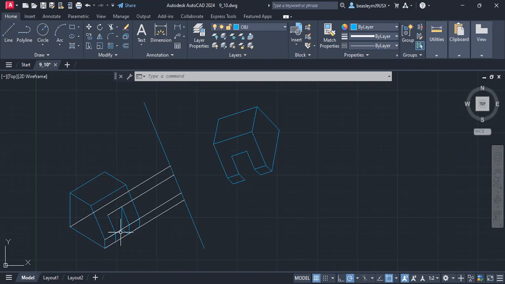So we are going to shorten this line until we hit this intersection here, and also here. Okay, we're going to go ahead and mirror these two lines to get this cut out in the middle completed.